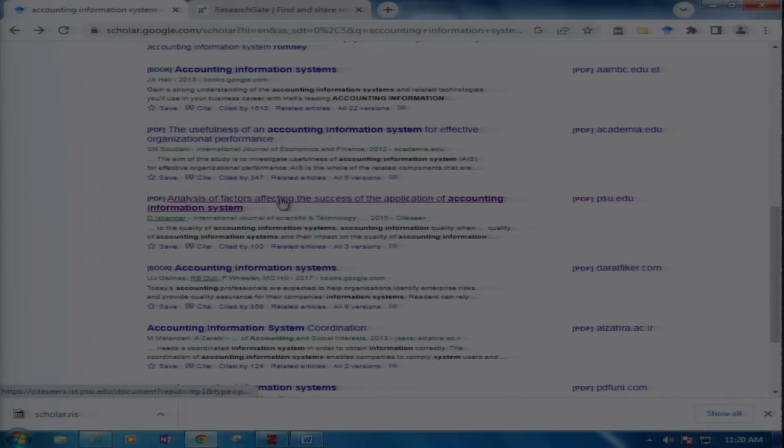So let's try and look for this article there.